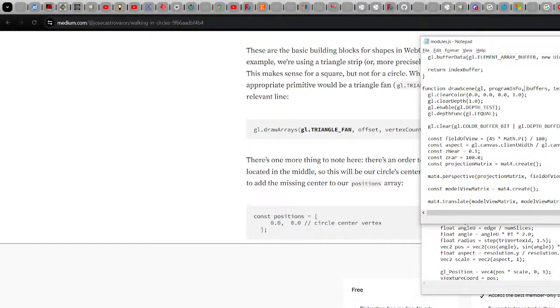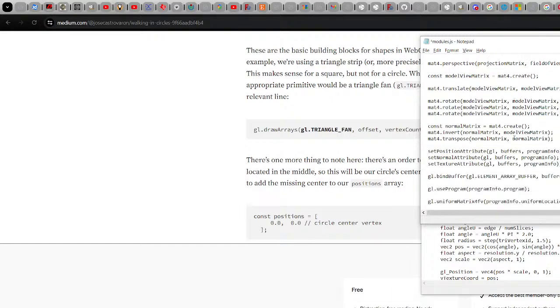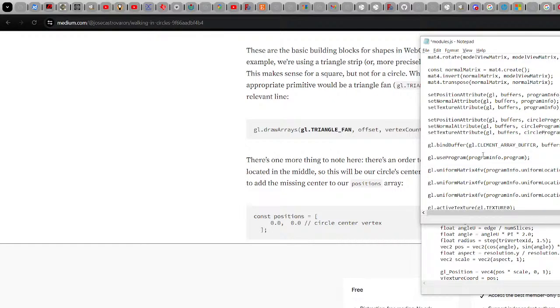Draw scene will also now take circle. So, and because of that, now I can use program info. I wonder if this is going to be an issue. Circle program info.